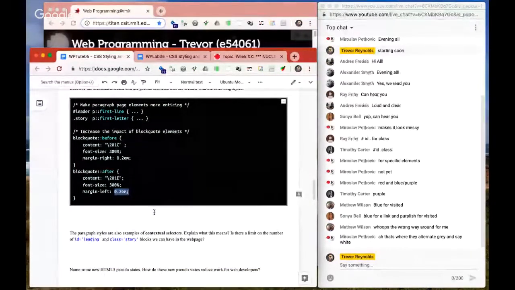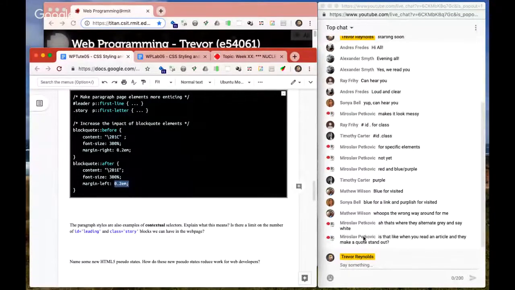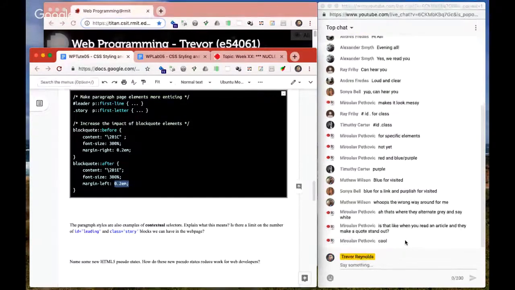So I've got similar questions here. Miroslav, yes, you've asked the right question. Sometimes when you're reading an article, they'll have a little sound bite or a little section that they've lifted just to attract users into the page. So it's like, oh, I'm not sure if I want to read this article. You might look at some of the pictures, and then look at a block quote and think, yeah, it's worth my time reading the article.